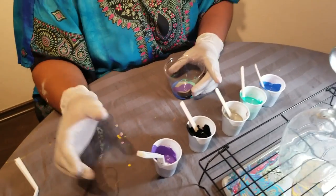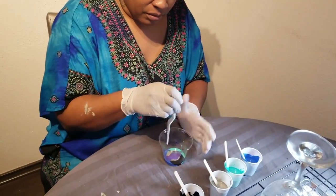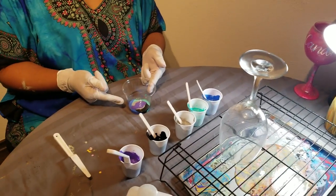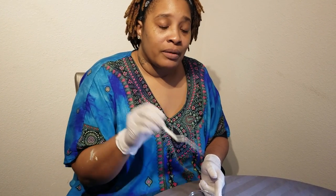Now we come to the part where you can take a popsicle stick or palette knife and swirl it around a little bit if you want. I've done it — you can, or you can just leave it and pour like this. When you mix it around, just be very careful that you don't blend your colors in the cup too much. Because when you go to pour it over your glass, you're going to get a muddy appearance and you won't really get that color definition that you want.